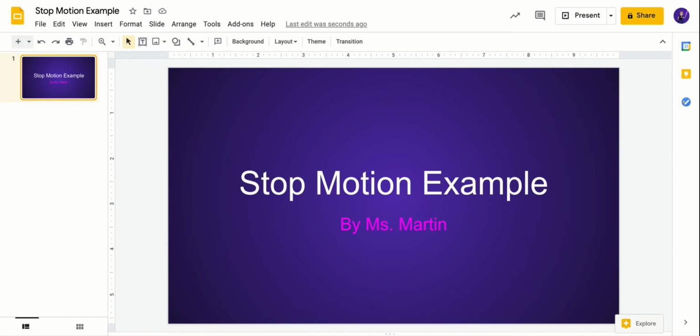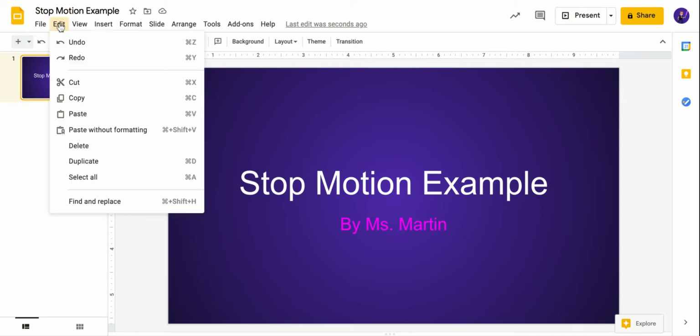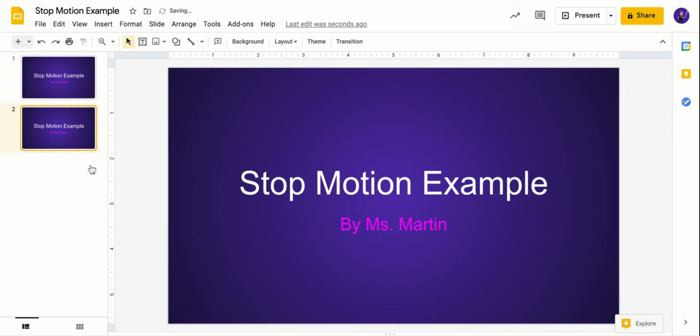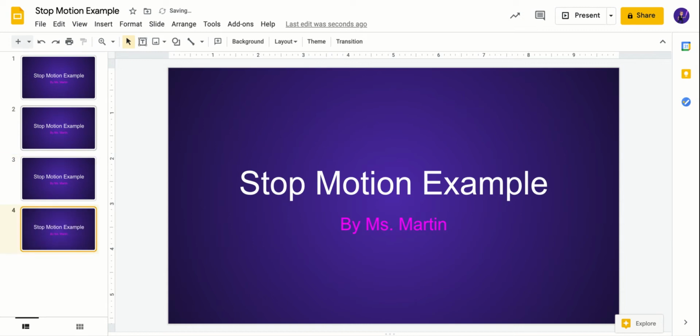The two easiest ways that I find are either to click on Edit on your menu bar and click Duplicate, or just click on the slide to select it and then use Control D on your keyboard to make several copies. Once you have about 5 of these for your title, we're ready to begin the rest of our slides.